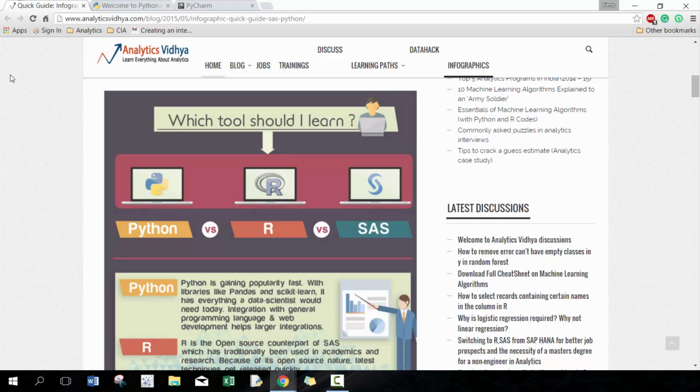So when we really talk about data analysis or data science, you're really talking about these three heavyweights in terms of actually doing the analysis. You're talking about Python, you're talking about R, and you're talking about SAS. We've covered videos on R and SAS already, so I'll include a card caption or a link in the description where you can go and watch those videos if you're interested in learning those programming languages.